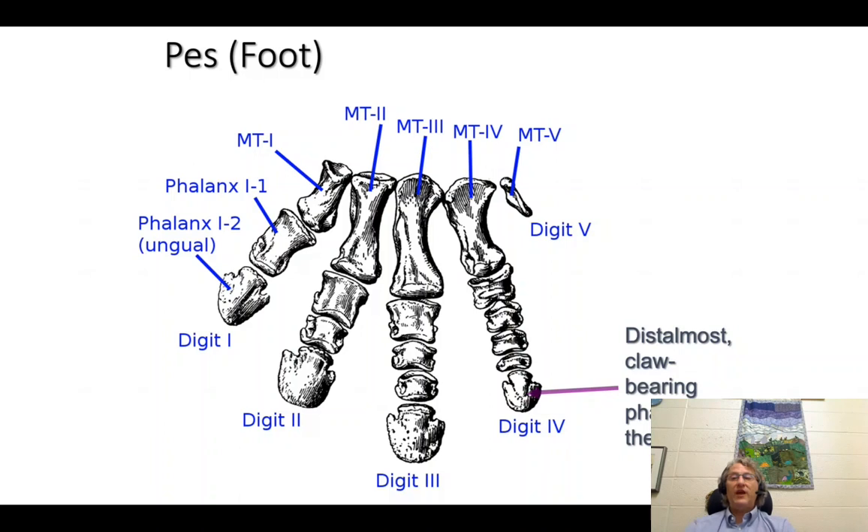So that's it — we've made our way through the anatomy of dinosaurs. We will add some information later on; we'll talk about the proximal tarsals, the astragalus and calcaneum, in a later lecture. We'll also see some groups of dinosaurs that evolve new bones and fusions of old bones into new structures. But this gives you the basics, so please be familiar with them. We're now moving from anatomy into issues of taxonomy and classification, and where the strange names of dinosaurs come from. Take care and see you in class.